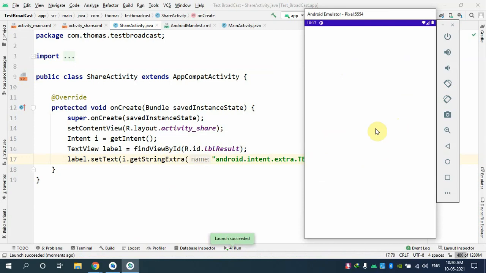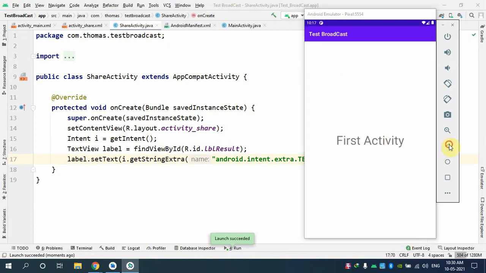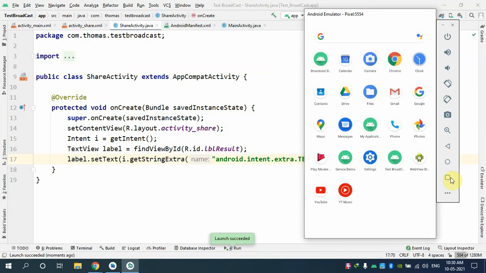Now please note my app started running with the first activity, not the share activity. I'm going to destroy this activity by clicking on the back button. I'll go to the recent items and clear everything. My launcher is having an issue, but anyway, I've done this. So right now my app is not there. My activity is not in this list at all. Keep that in mind.